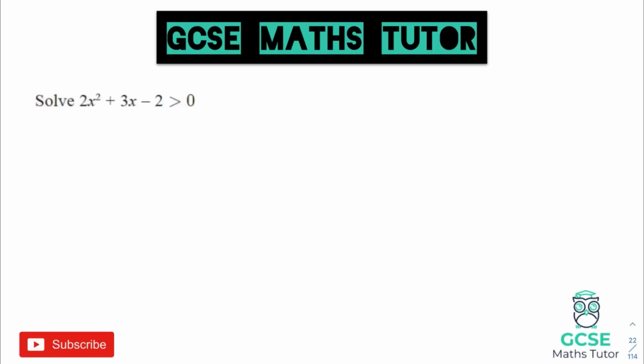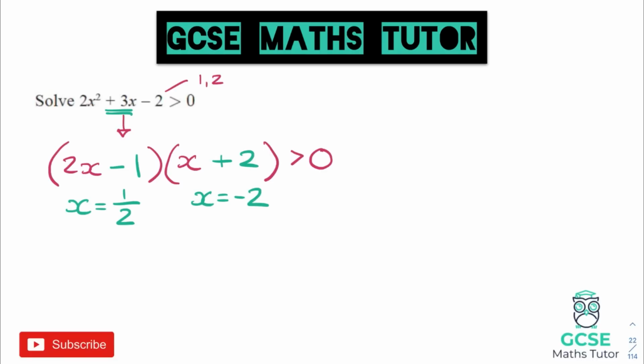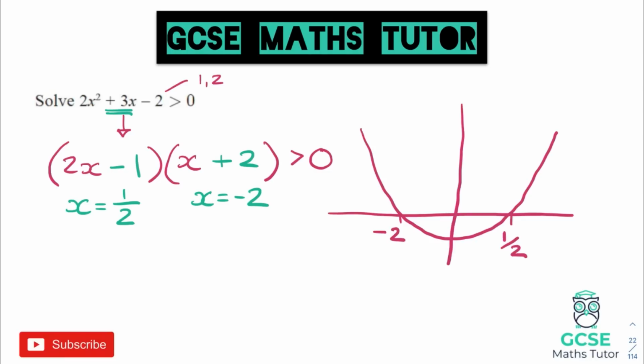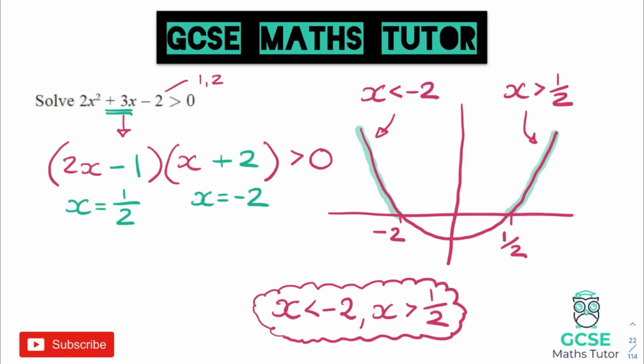If you have to do a quadratic inequality, we need to make sure that we're comfortable to factorise, so factorising your expression, then writing your two solutions, making sure you look at the factor pairs at the end, again flipping the symbols. It can really help here to draw a sketch of the curve, looking at where those roots are, and then look at whether it's above or below 0. This is above 0, so we've got the one on the right there where it's always going to be greater than a half, and we've got the one on the left where it's always going to be less than -2. So you've got to write those as inequalities.